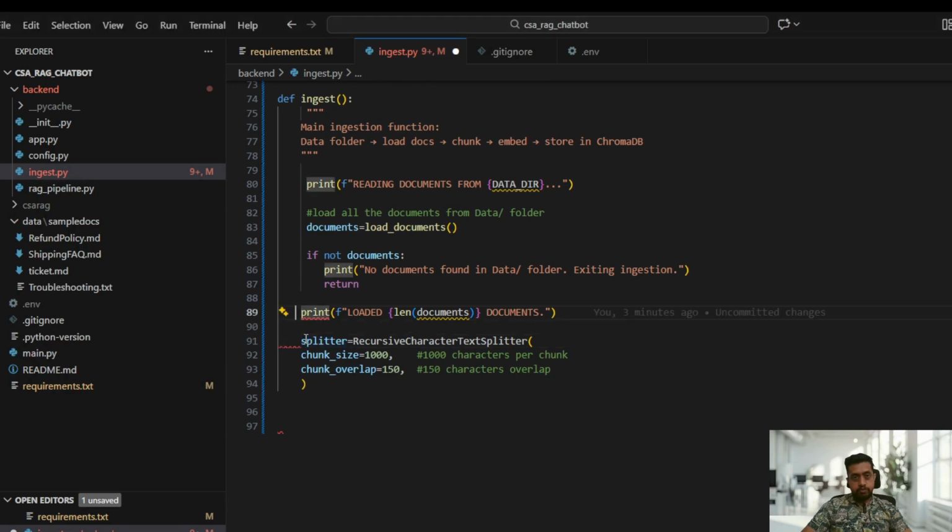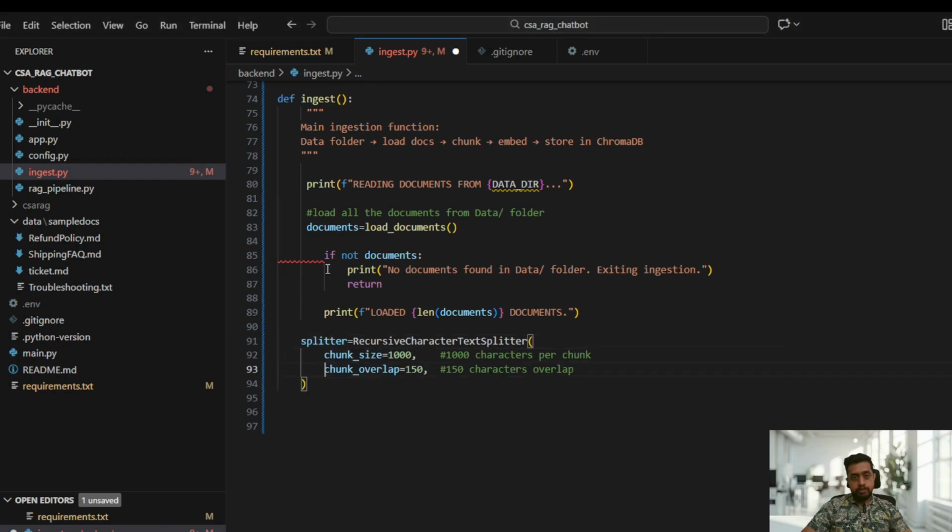So if not documents, here print should come, here return should come. Now print should come here, splitter should come here, chunk size should come here, chunk overlap should come here.